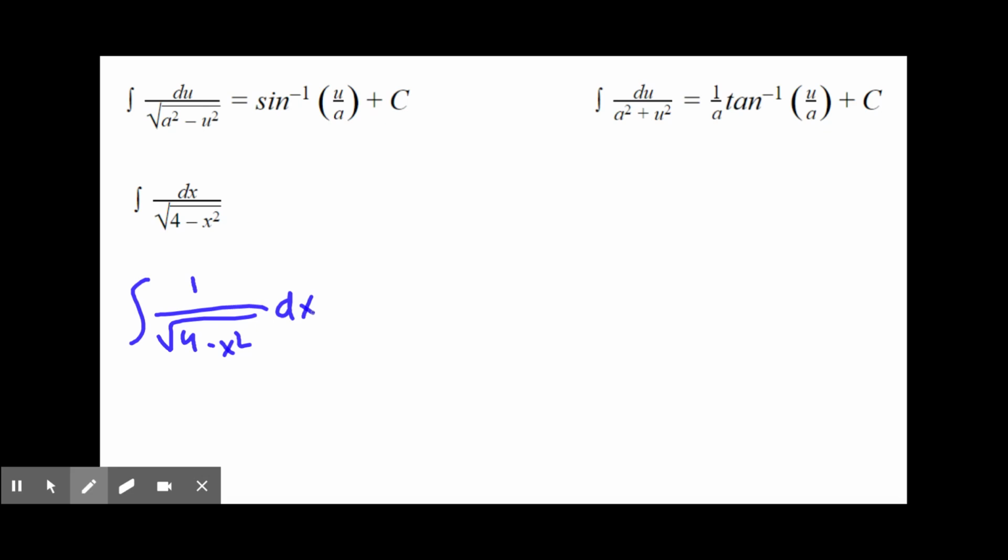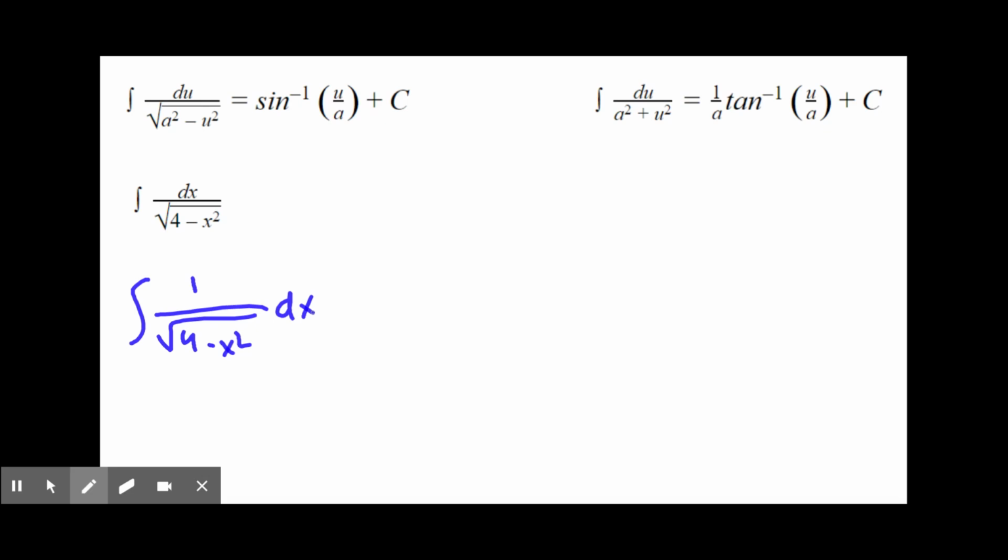So if you look at that, the first thing when you come to a problem like this is to recognize, hey, I should use this inverse sine formula. Some people might initially think, hey, let's try u sub. But the problem is if you let u equal 4 minus x squared, the derivative of that would be negative 2x, and there's no x on top that would get canceled out. So u sub wouldn't work in this case. Neither would any other technique. So really we have to use this inverse sine one.